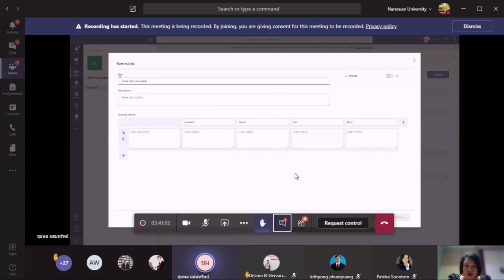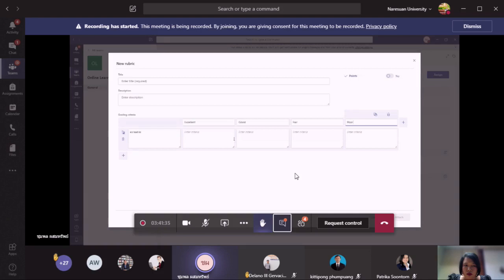The window is like this, and you have to fill in the title, description, and here are the choices that you give your student. You can take the choice here, and you can change this field: excellent, good, fair, or poor.